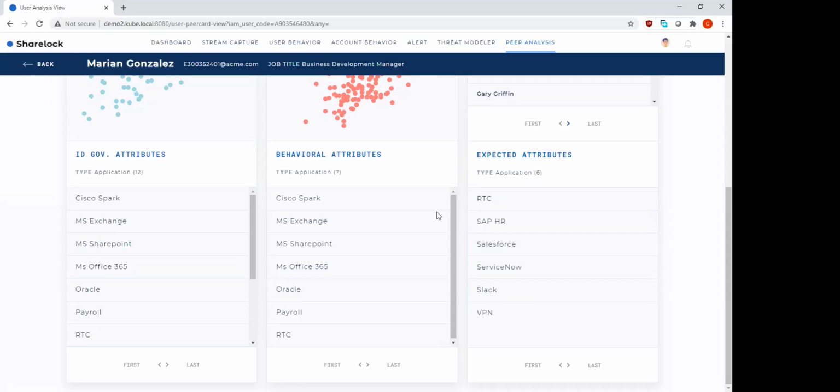So I'm done with this part of the demo, but let me say one more thing. From here, with our algorithms and with our data, we can model a lot of use cases such as automatic recertification, recommendation, and so on. We are trying to close the loop between what we have, identity governance, and what we use in real life, the application log. So that's all from this side.